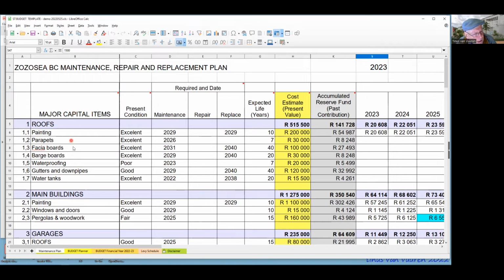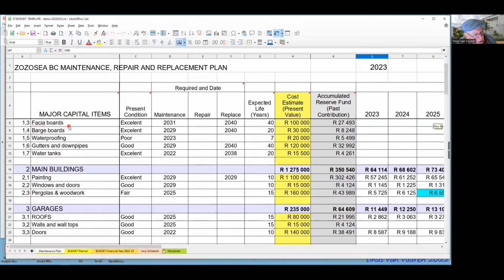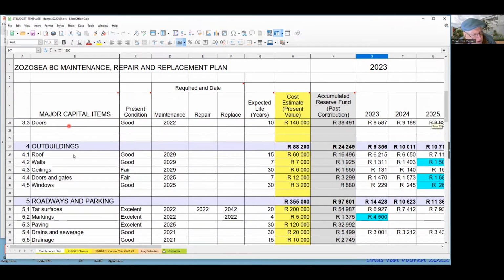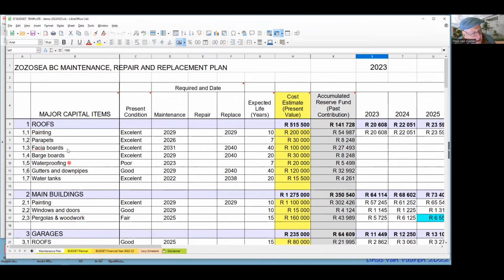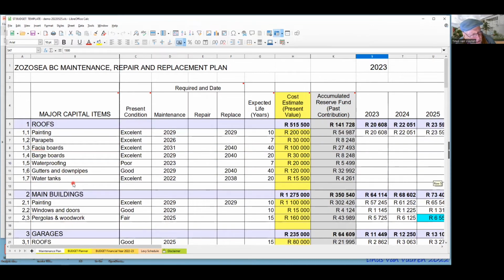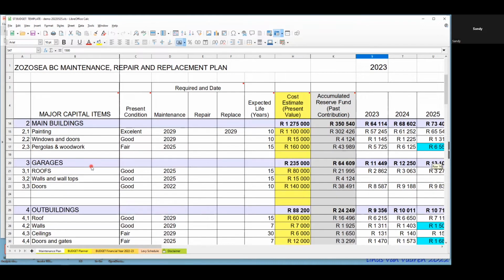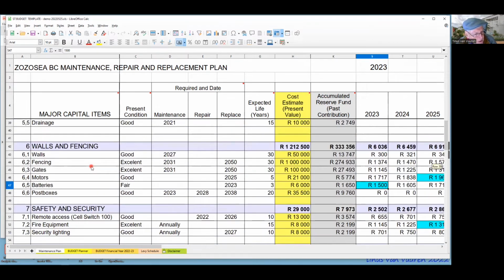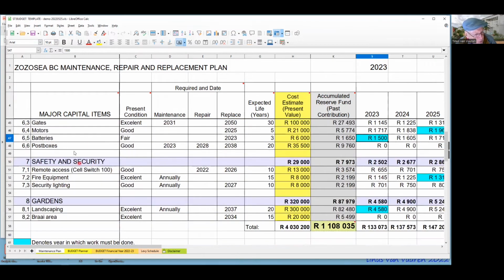When you look at these capital items here, these things are relatively standard, and you will find them in all your schemes, but maybe there's something that won't apply to you. Then you can just delete it. Or you've got something that's not in here and you have to add it. So add a line. How do you do that? Let me show you. What do you have that should be added?